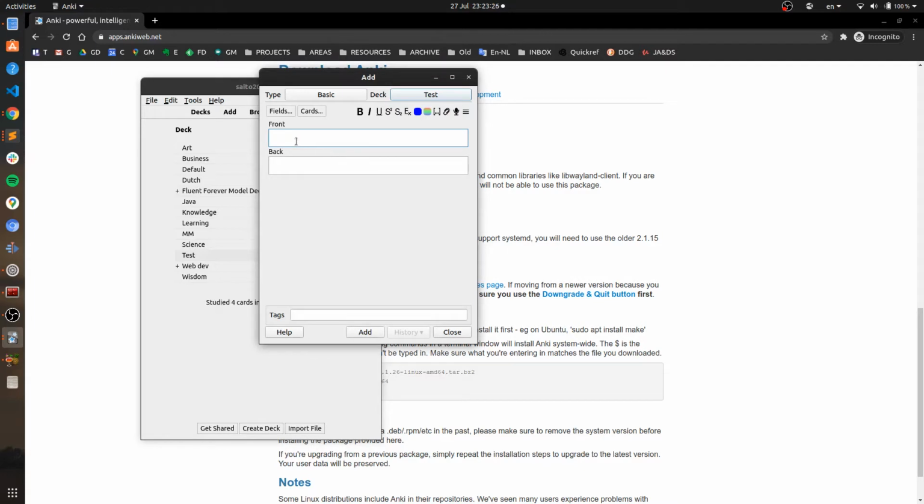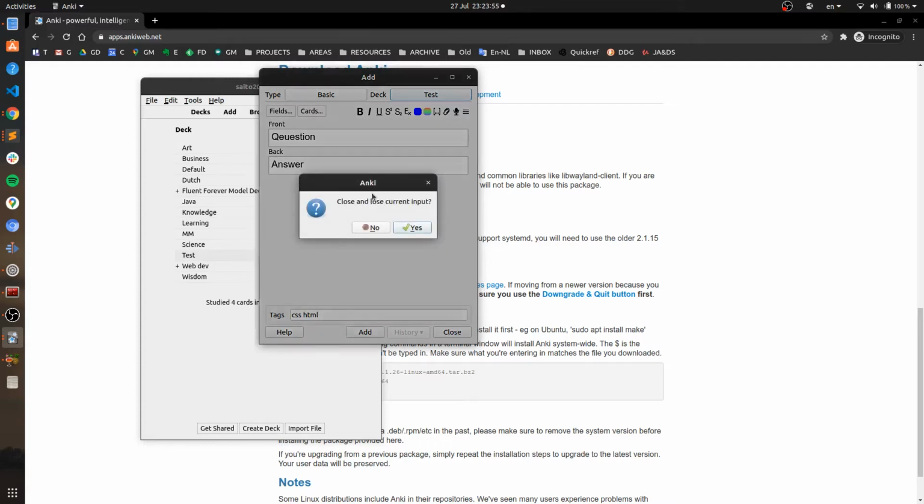The front, basically your question, the answer, and then the tag could be JavaScript or HTML and CSS. You can add multiple tags by adding a space in between. Anyway, this is not how I usually create cards. I'll show you how I usually do it.